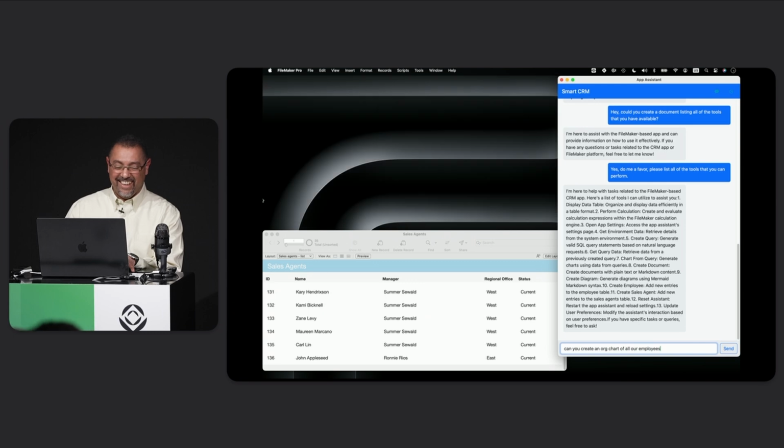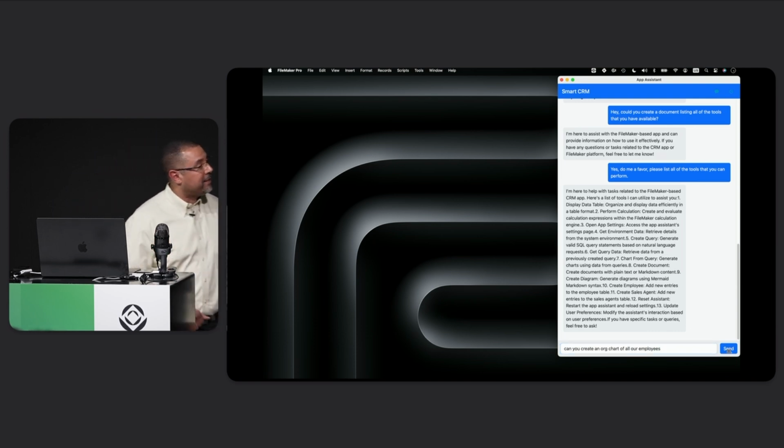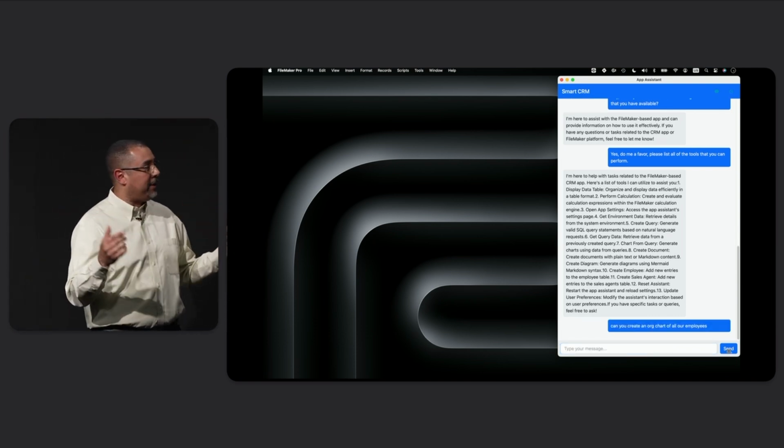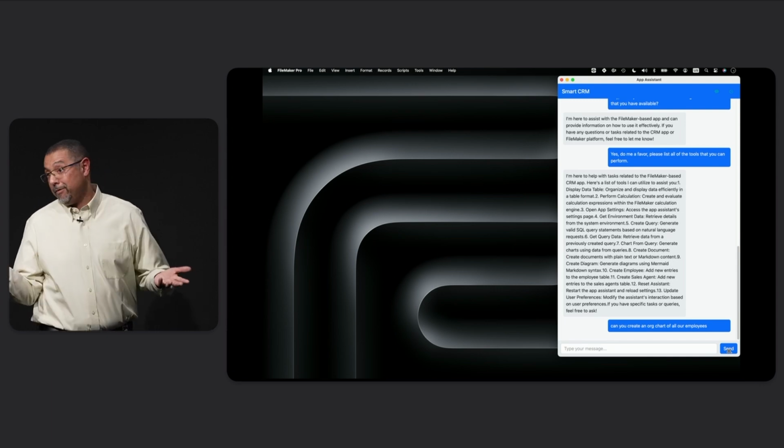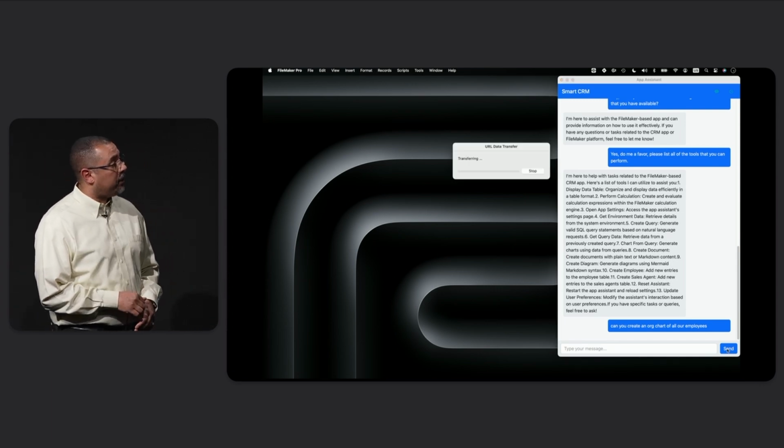I'm the CEO. You don't have a manager, so you've got to be the top. Yeah, it's going to break because not everybody has a manager, and it's not really good, but I'll give it a shot and see what it comes up with. The data really isn't great. I'm just using it for demo purposes, but it's really nice.